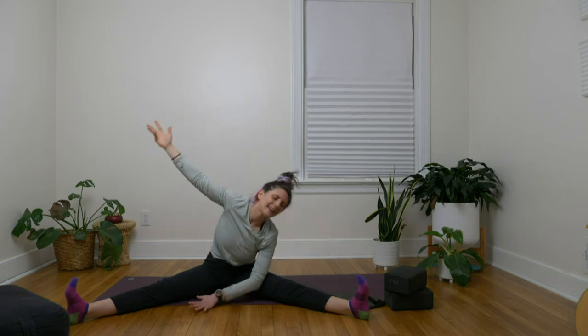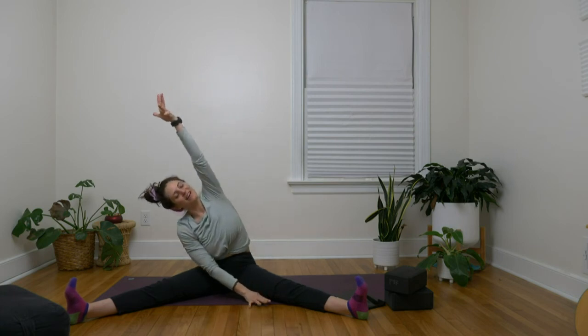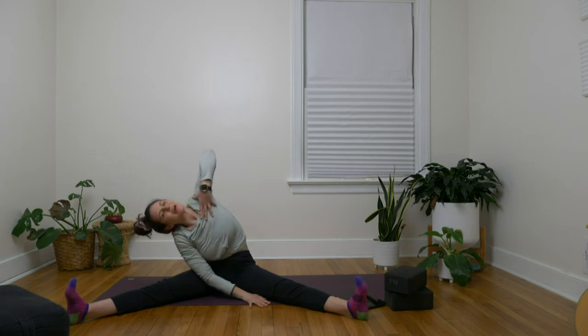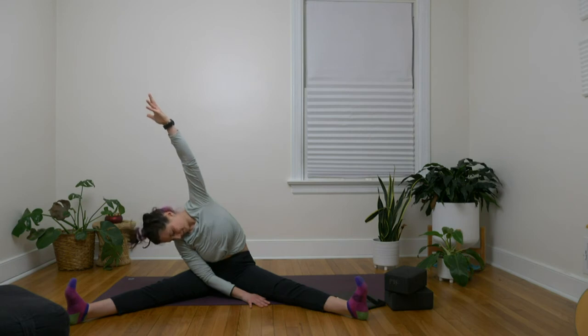And then inhale, both arms shoot up towards the sky. And exhale, right arm comes to the earth as the left arm leans over to the right side, keeping that left sits bones grounded. Thinking about stacking the left shoulder over the right. And then either gazing towards the earth or up towards that left hand.